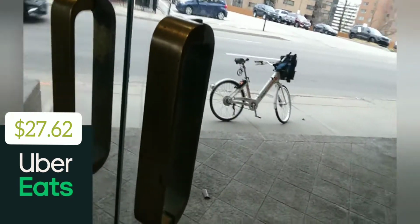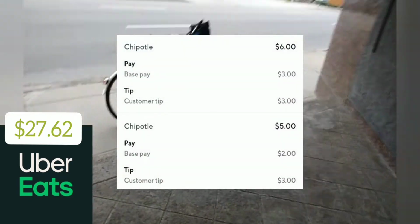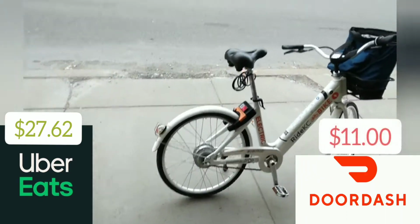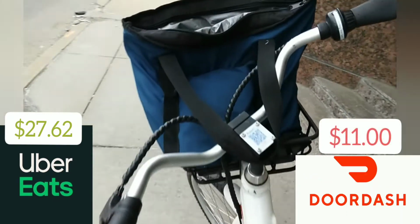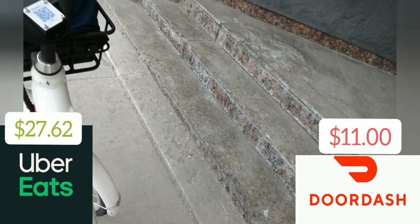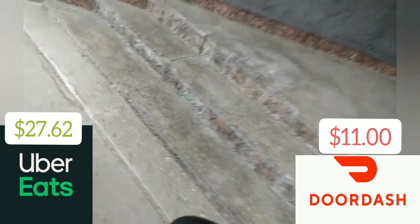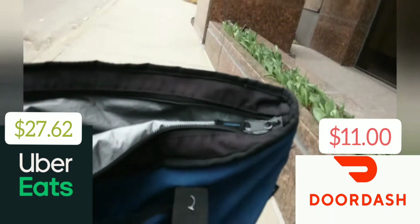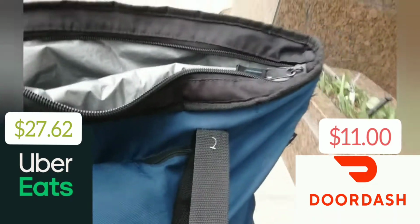Okay, so we just completed the 3rd of a stacked order, 6th overall. And while we were making that delivery, we actually got another stacked order for Chipotle. Total for $11, for about 2 miles. So we're going to go ahead and head back to Chipotle and get those 2 orders. So this will be our 7th and 8th delivery.